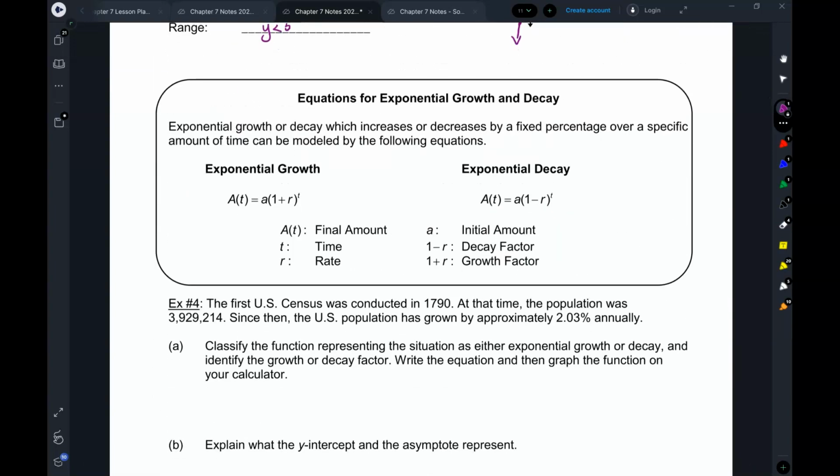So, all fine and well. This is how the graphs look, but where do we use them, right? I gave you one example about bacteria population. That's a perfectly reasonable place where this applies. Basically any type of population growth, compound interest, a value of a house or a car increasing or decreasing are all places where we use exponential functions. Okay, so equations for growth and decay, right?